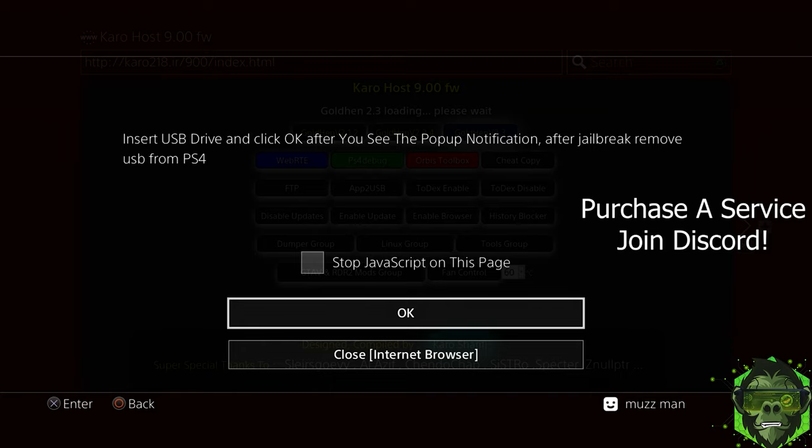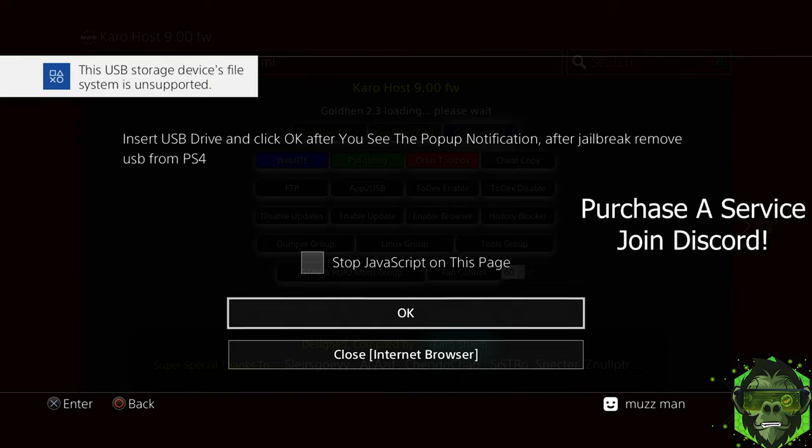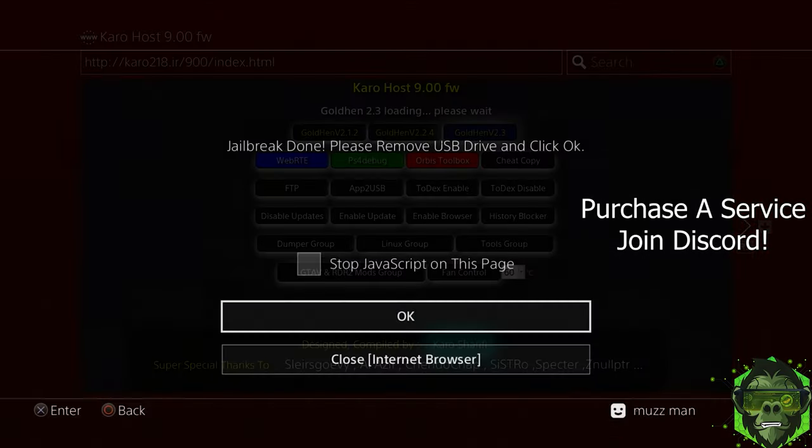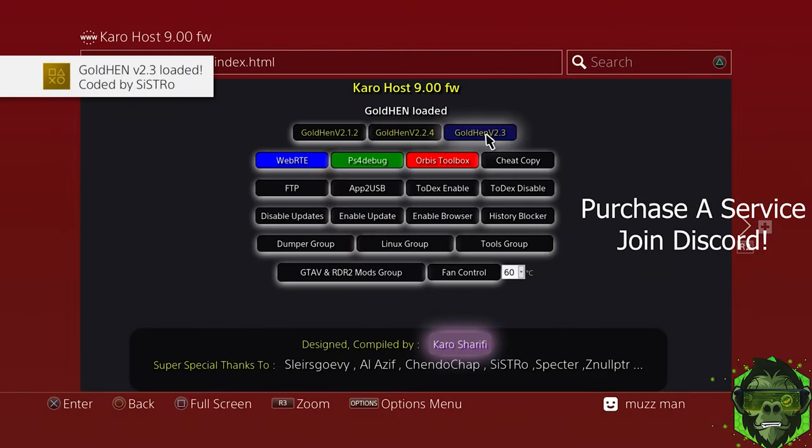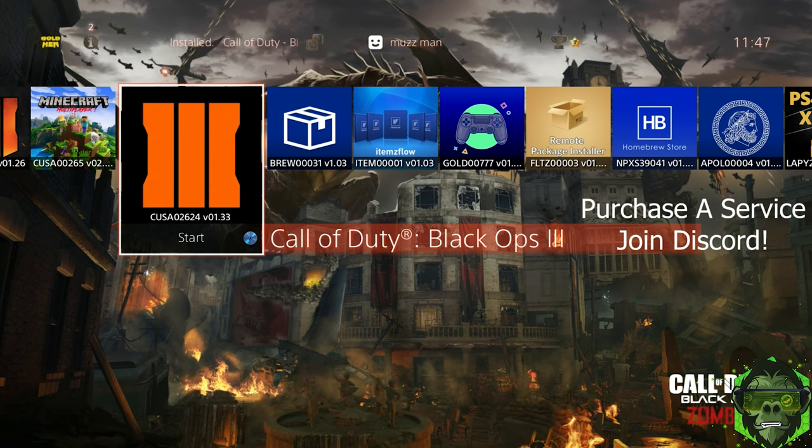And you'll see a notification in the top left saying USB not recognized. So you'll see that in a second. And there it is. I normally wait for it to go away before I click anything. So as you can see, I let it go away and then I click OK. Remove the USB from the PS4 and then click OK again, or close internet browser at your choice. I click OK and then close it.